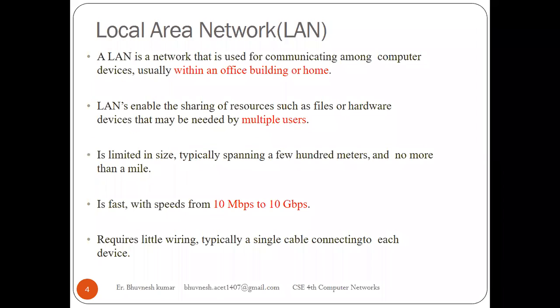First of all, what is a local area network? A local area network is a network that is used for communicating among computer devices, usually within an office. Within an office, a number of PCs that are connected with each other create a network. That is an example of a local area network. I have also explained it giving the example of your computer lab. If we have PL1, PL2, PL3 labs or the DB lab in our CSC department, they create a network, and that network is your local area network.